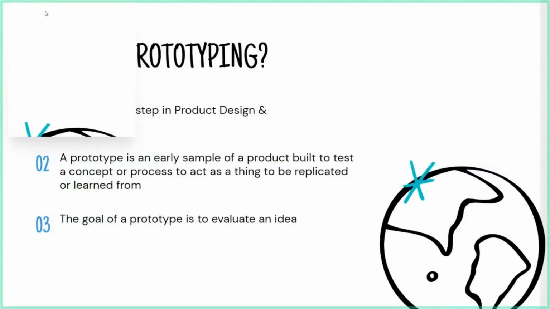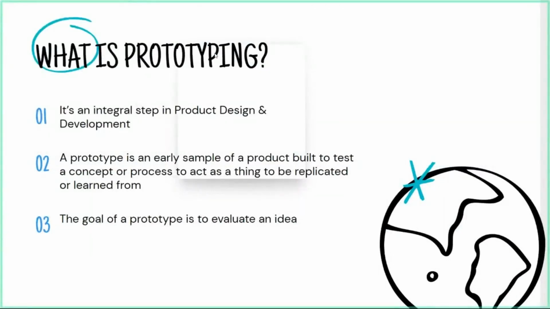So essentially, now that we know where prototyping occurs in the timeline of an ideal startup journey, we can dig deeper into what prototyping actually is. I don't think I have to explain a lot. Prototyping is a very generic term and it's quite self-explanatory. But for this exercise, let's go through what the proper definition is, right? As you might have guessed, prototyping is a very integral step in product design and development, more so in product design.